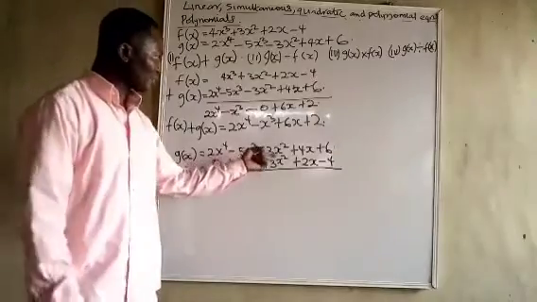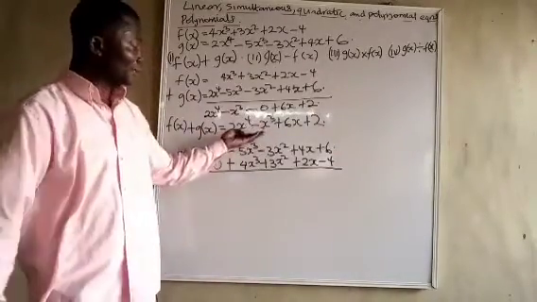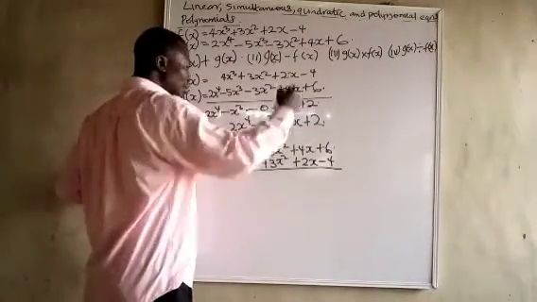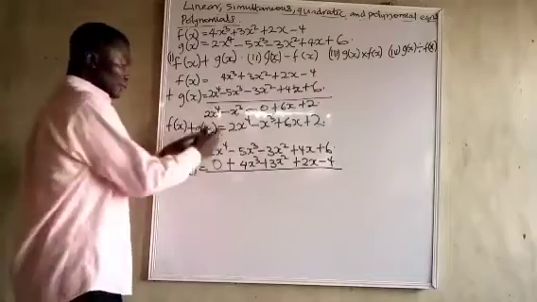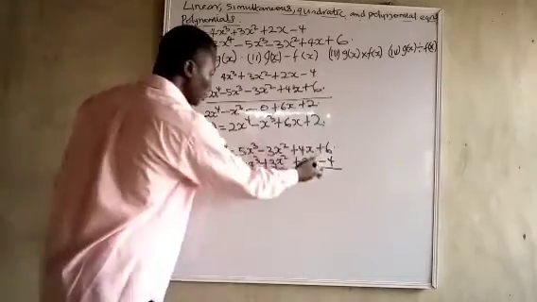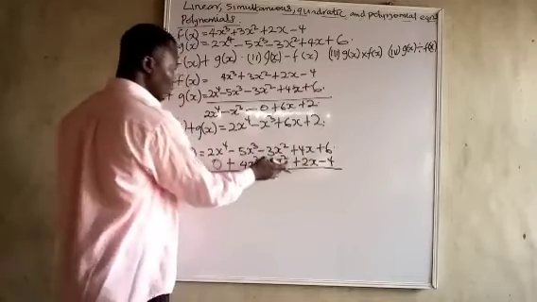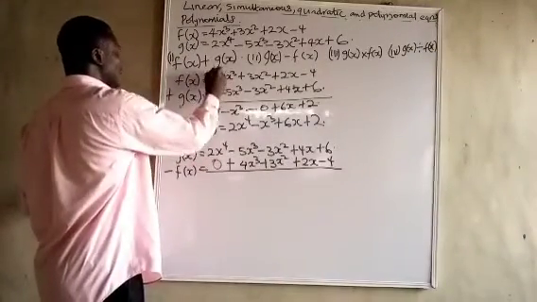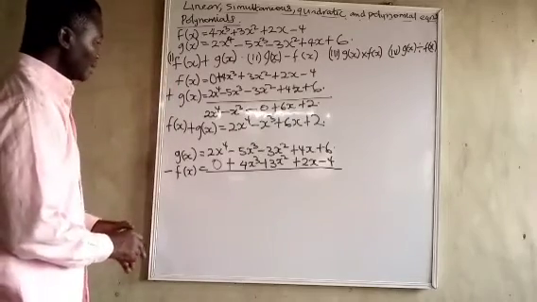Assuming this one does not have x squared, like this one now doesn't have x squared. If you are trying to perform an operation with this one, you can write 2x raised to the power 4 minus x cubed plus 0x squared plus 6x plus 2. When you arrange it in that order, you will be able to arrange everything without mistakenly putting one under the wrong one. Like if this one is not existing, you might mistakenly put this 2x under this 3x squared. So it's always advisable to do it here. And this one too, I could have done it like this too. So it will make it very easy and reduce the tendency of making errors.